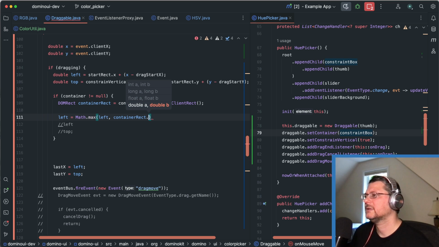What's the difference between the left and X? Aren't those going to be the same value? I'm gonna have to look that up.